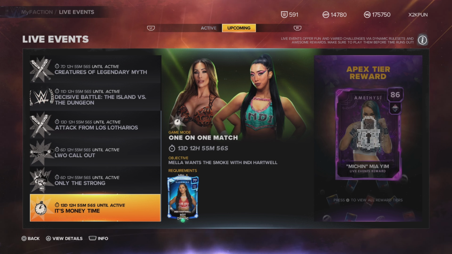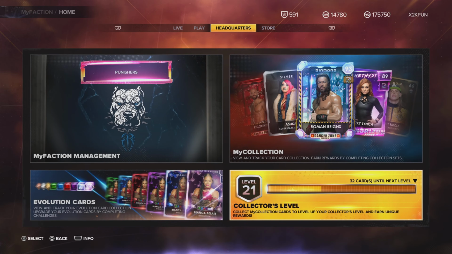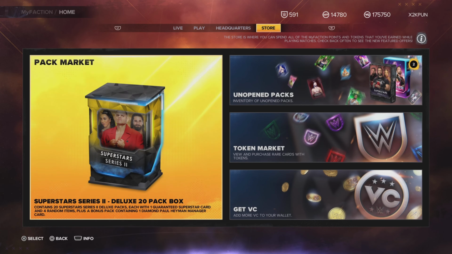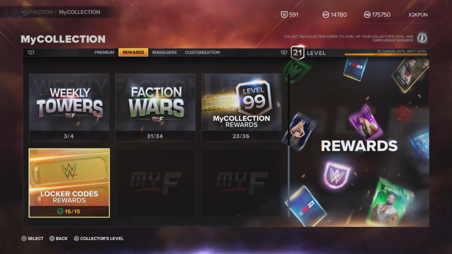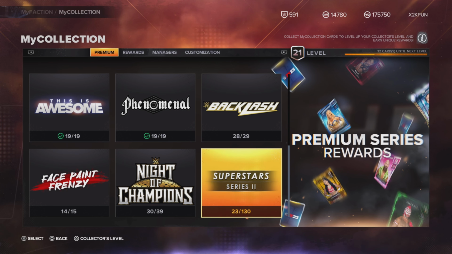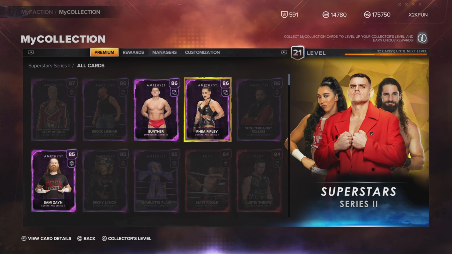Okay? So at the end of the day, you want to see content creators open packs so that we can get a feel for what I just gave you, a feel for odds, right? I just opened the 20 box and I spent money, I opened the 20 box, and what did I get? What did 2K Pun get from his 20 box? He got a diamond manager that he's not going to use. He got 23 cards out of 130. But he did get 3 amethysts.